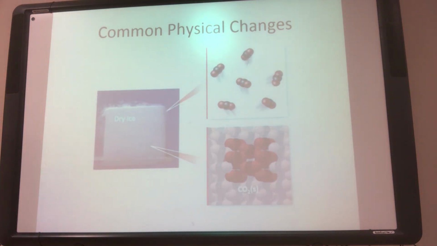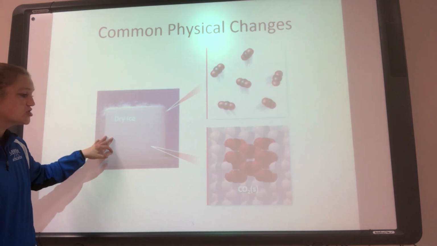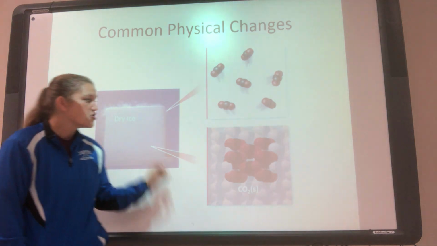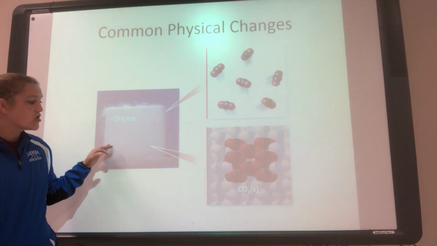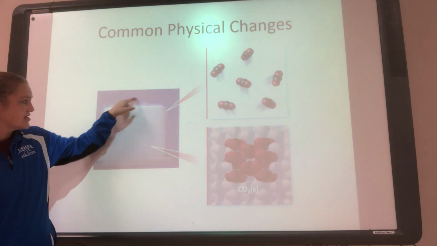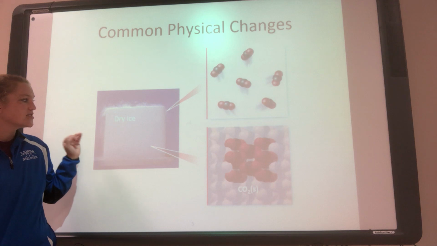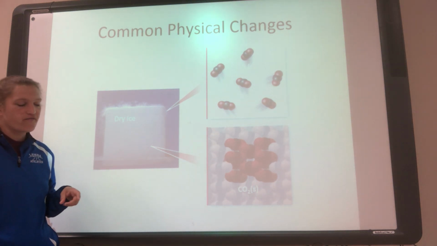So this one here, I have dry ice. If you're not familiar, dry ice is just some solid CO2. It's really, really cold. And what happens is it does sublimation. So it goes directly from a solid to a gas. So you can kind of see it comes off of here. This is what's used in movies to make fog or a witch's brew kind of effect.